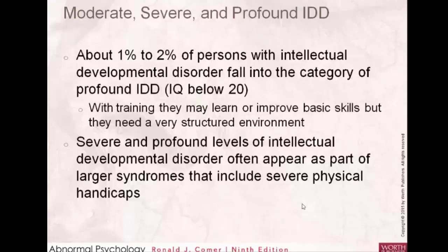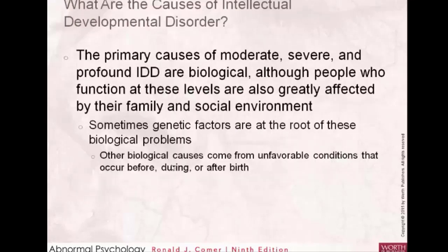important here. So there are several different potential causes for an intellectual disability, but as we said, the more severe and profound and moderate cases as well oftentimes have a genetic cause that may also include some physical handicaps or some other health problems that are associated with that. Sometimes individuals have things like Down syndrome, which also can have some heart-related issues and other things associated with it as well. So the primary causes, as I've been saying, of the more moderate, severe, and profound are biological.